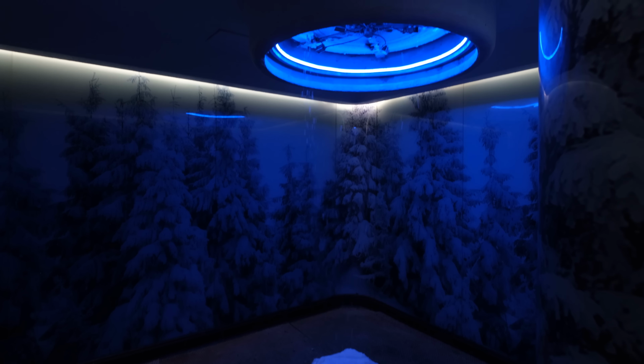The very unique place of the palace is a snow room. So after the sauna, if you want to go under the snow and enjoy a piece of winter. This is the craziest thing I have ever seen in my life. Switzerland style. Inside of Swiss Island, in this 60 degree summer, you enjoy the snow in your house.